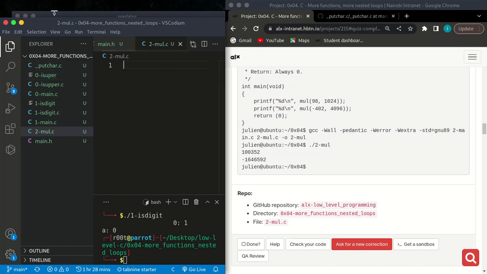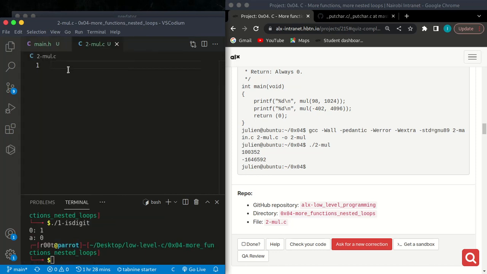Enter. So to mul.c we can come call hash include our header file main.h, and we can come here, declare our function, our comments.